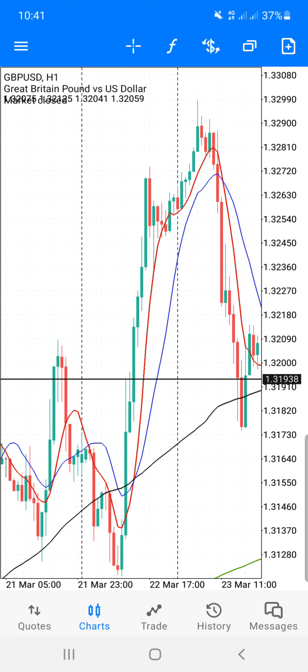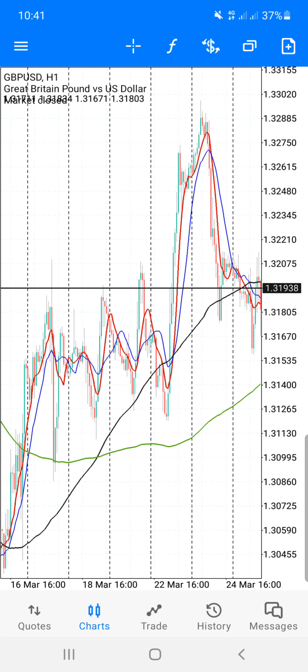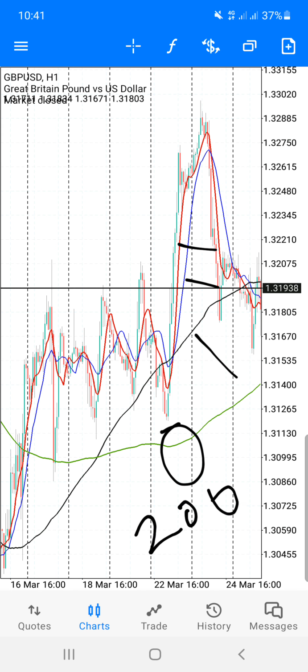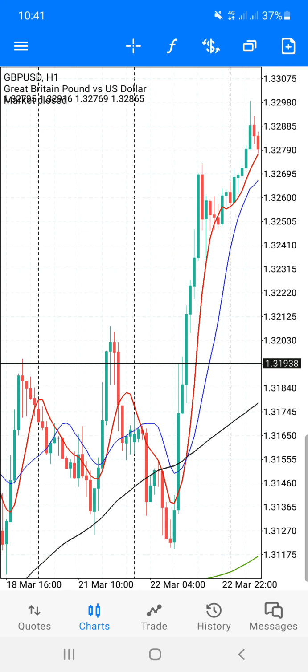Okay, see an example here. This is our 200 moving average, right? Everything is above it. We remove the blue moving average, the red moving average, and the black moving average are all above the 200 moving average, which is the one that tells us the particular trend we are in. So what do we do next? We have mastered what trend we are in, so we are looking for buying opportunities.